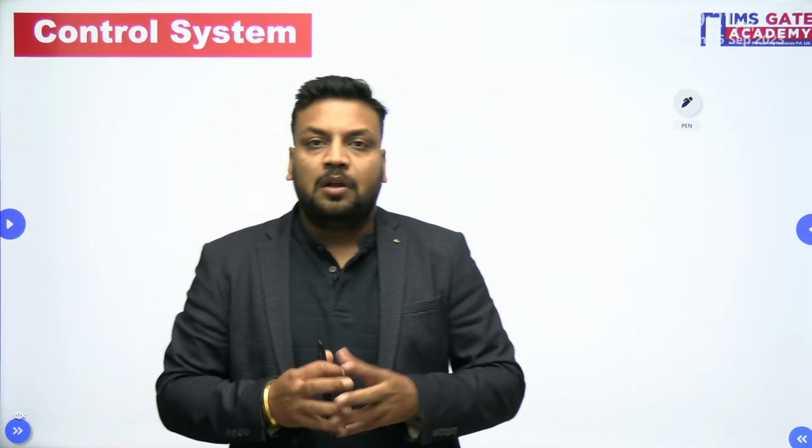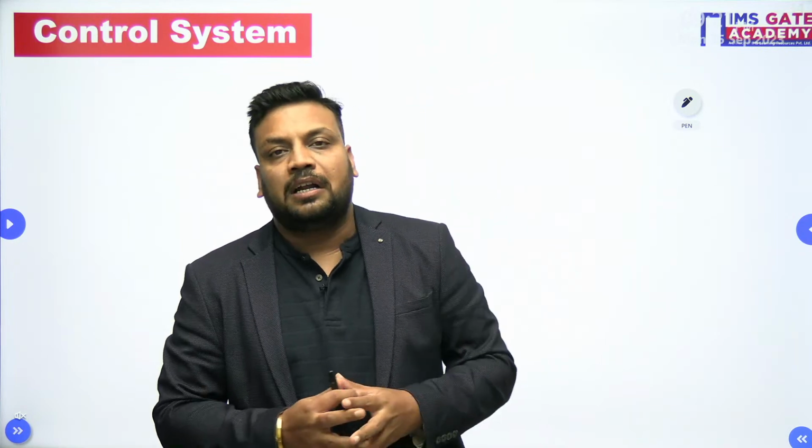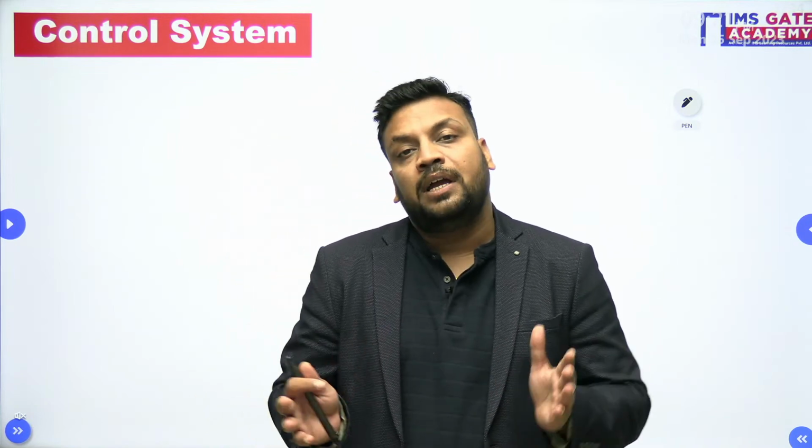In today's session we are going to discuss some excellent practice questions based on first order and second order control systems, that is chapter number 2, time domain analysis. We will discuss the standard second order transfer function omega n square upon s square plus twice zeta omega n s plus omega n square, the unit step response for a second order system and first order system, maximum peak overshoot, peak time, settling time, rise time, and steady state error. We will recall and revise all these concepts through good questions.